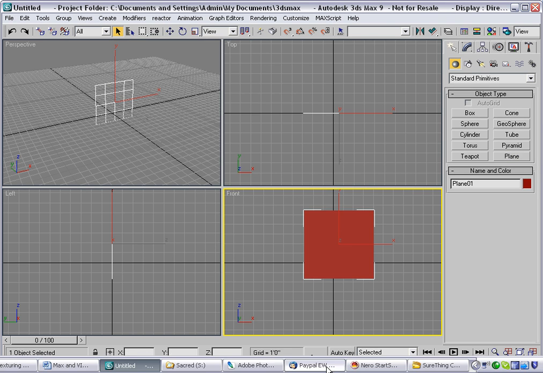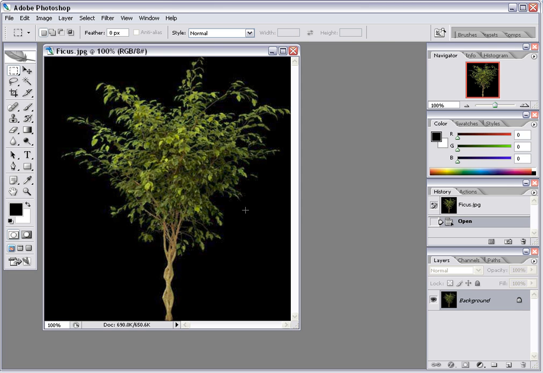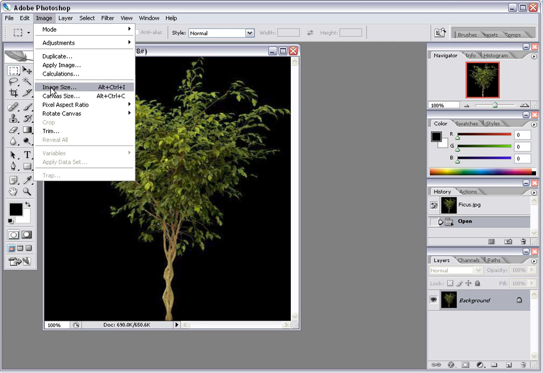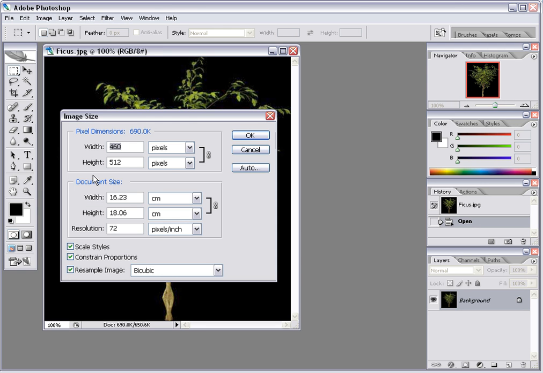And I have Photoshop open with this ficus JPEG that I've included in the sample files folder. This is the piece of entourage that we'll be mapping onto the plane. Here in Photoshop, I'd like to figure out the image size, and I can do that like this. It's 460 by 512 pixels.